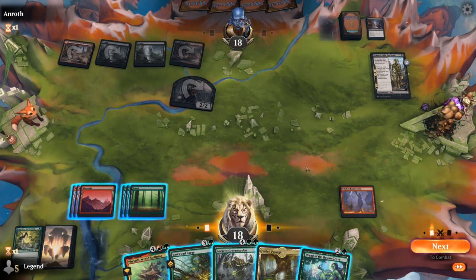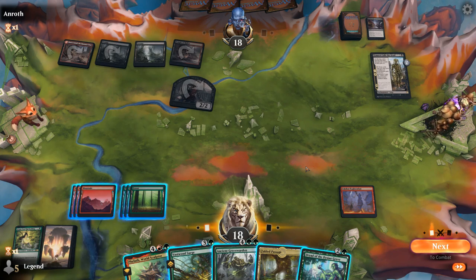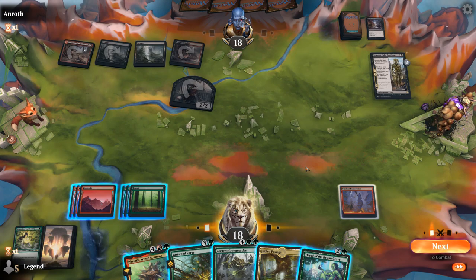Alright, so we have some options. Can play Greenwarden, can play Phil. Don't hate the idea of playing Phil here, and then Fabled Passage can grow 2 plants.